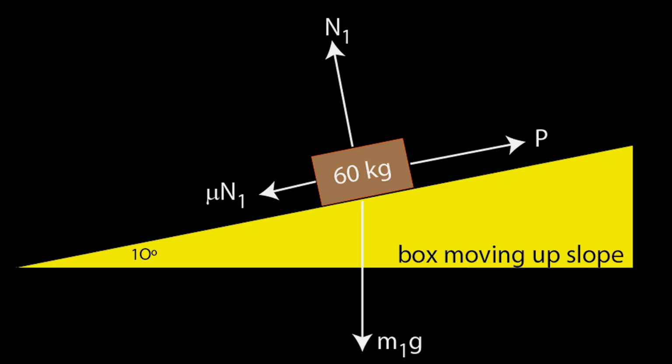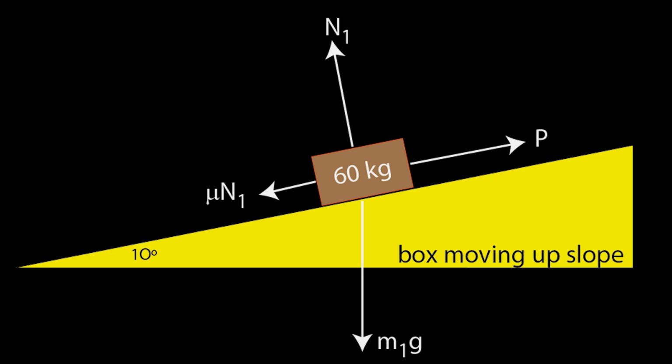Well, this is a question of forces. The first thing we have to do is draw all of the forces acting on our box. So we do a quick sketch, and we put our forces on, and there are 4 forces. Now I've used the subscript 1 here to indicate there's 2 parts of the problem. There's also the part of the problem where the box is going down the slope. That's indicated by the subscript 2, as you'll see later.